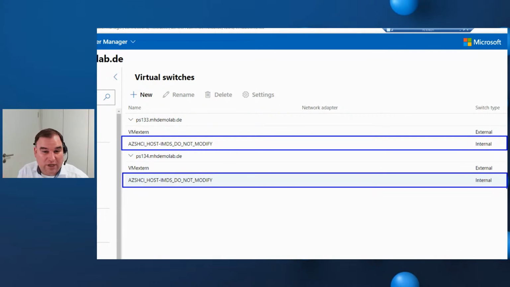Actually, no virtual machine is connected to this virtual switch because I did not activate the Azure benefits for any virtual machine. If I would enable the Azure benefits for a selected virtual machine, then this virtual machine will be connected to this virtual switch and will be able to communicate with the host to ensure that the Azure benefits are enabled. So the virtual machine talks to the host and the host talks to the virtual machine to exchange a certificate that is placed on the host for this IMDS attestation service.